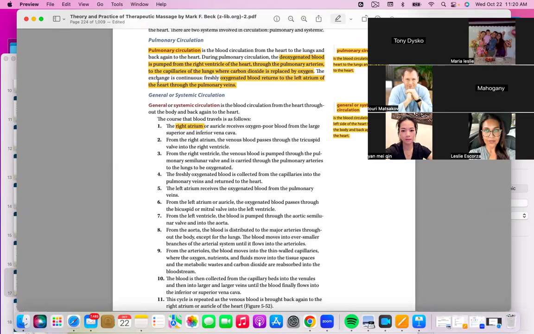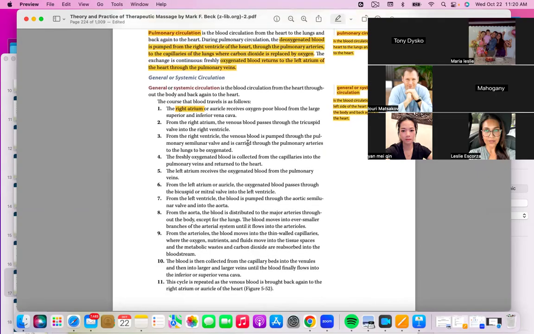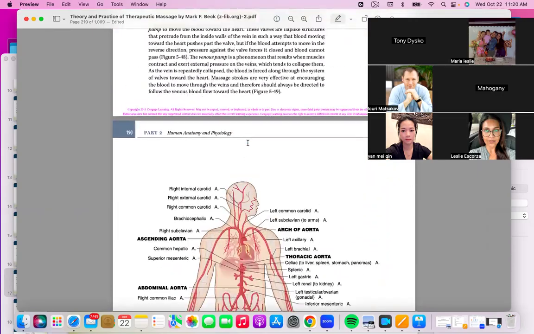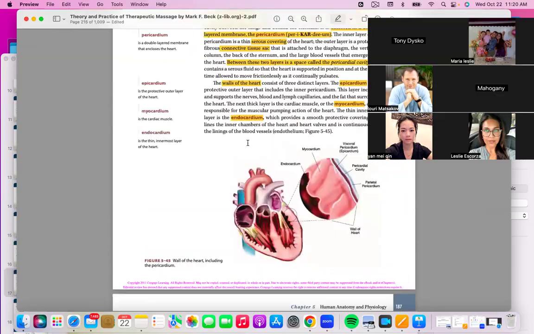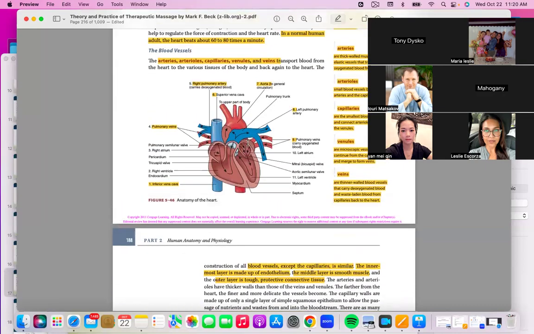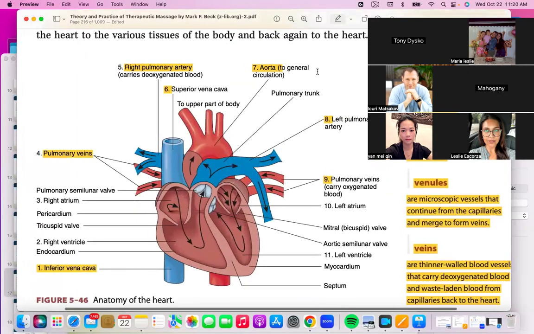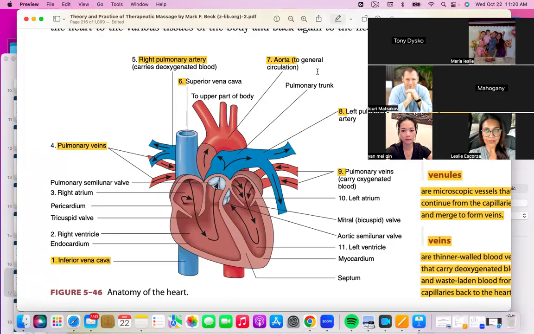This one right here shows how the pulmonary and the systemic circulation come together. I will do it with you right now, okay? And after I'm done with the book explanation, we can do questions. Beautiful. Okay, so let's go with number 1. Does anybody want to read it, or shall I go with it? Okay, I'll go with it. I'll ask you questions in a moment.